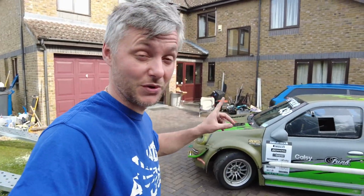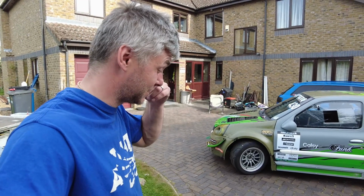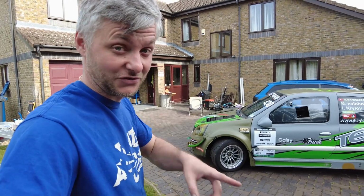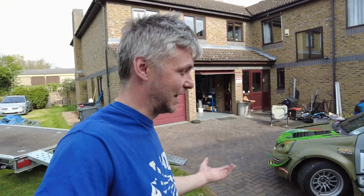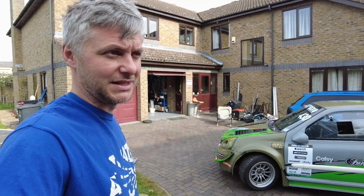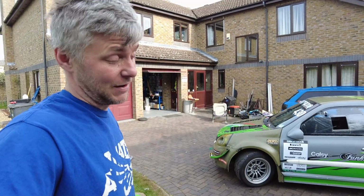The thing is, I know that I will struggle because this thing has a stock gearbox with an open diff, so the ratios are probably all wrong, and the diff is going to be a big struggle. But at least it drives. I've tried a little bit down this little cul-de-sac area, and at least it drives. So I have no idea what to expect. I will absolutely do my best. My previous time was 1 minute 43 something, so if we can get below 1:40, that would be quite an achievement.